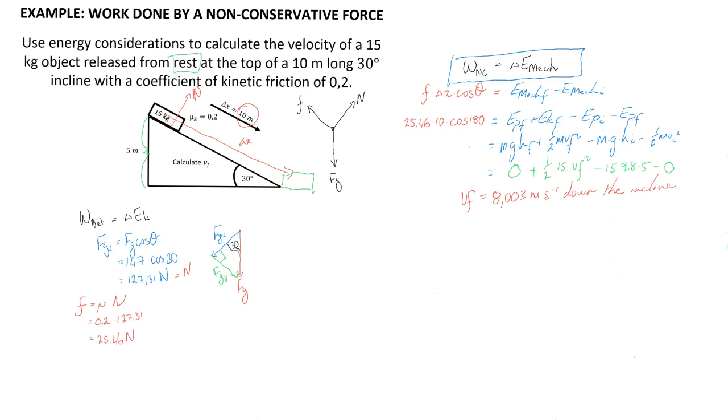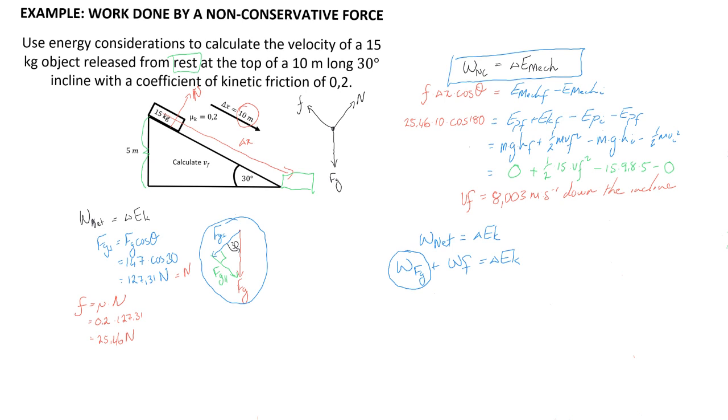There are scenarios where it will be easier to use our work energy theorem. We could have used that to solve this problem here. Work energy theorem says that the net work is equal to the change in kinetic energy. The net work on this object would have been the work done by the force of gravity plus the work done by friction equal to the object's change in kinetic energy, where the work done by the force of gravity automatically takes into account the components of gravity, and we would still get the same answer, but it is important to be able to solve these questions in multiple ways.